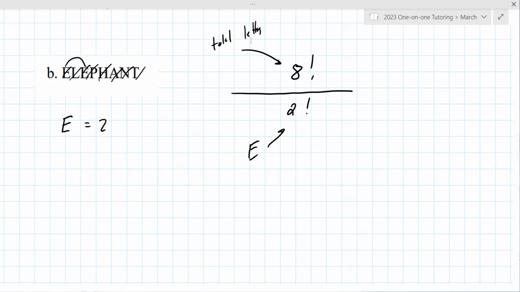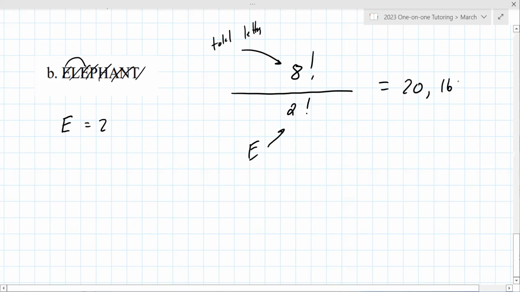This is a shortcut. There is a justification for this, which you don't need at this point, but just make sure that you can get that result before we move on to the next one.